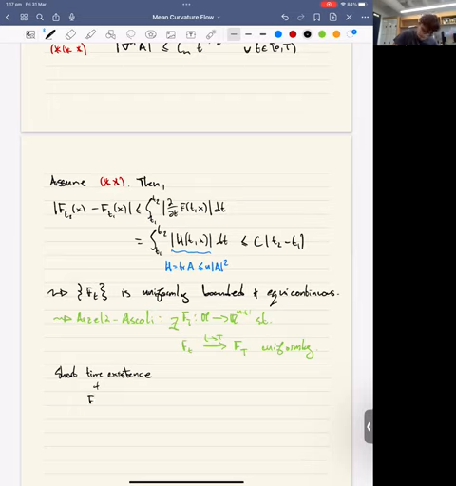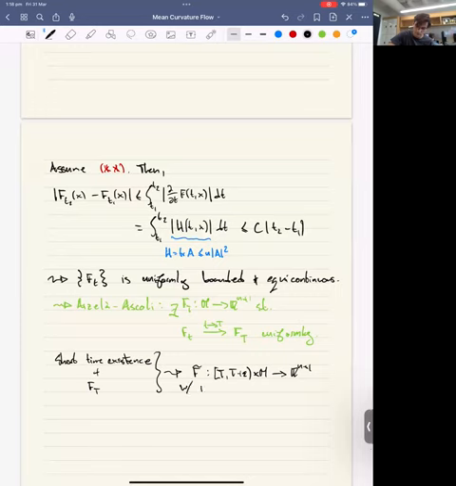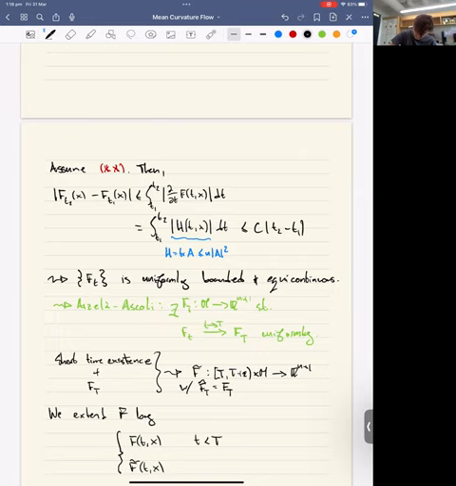Plus this map F_T. This is going to give me some F tilde, which is going to map, let's say, from this interval times M to R^{n+1} with its initial condition. And then we're going to extend F by, we just run one right after the other. F(x,t), t less than T.